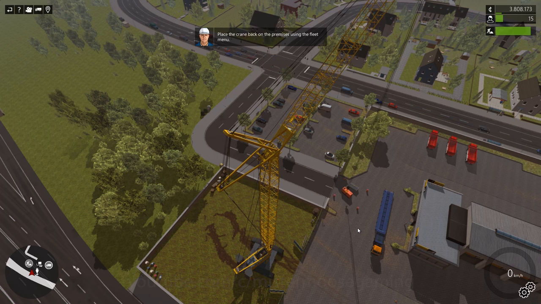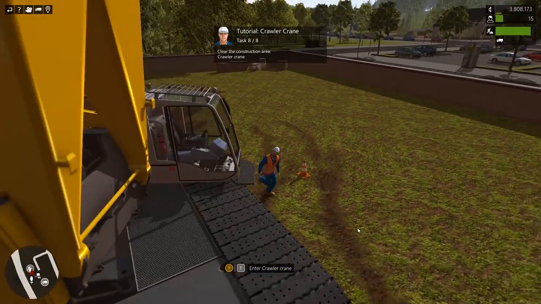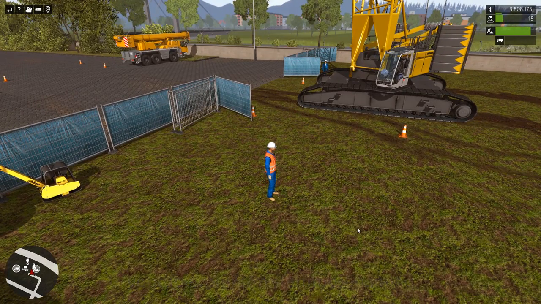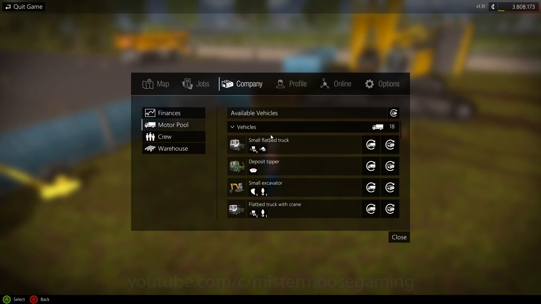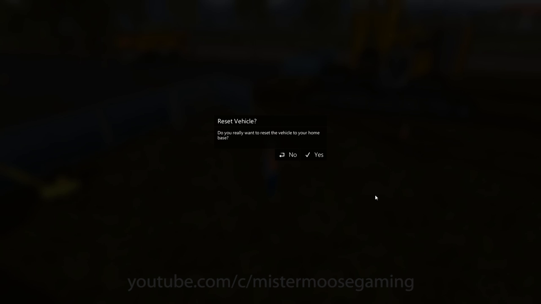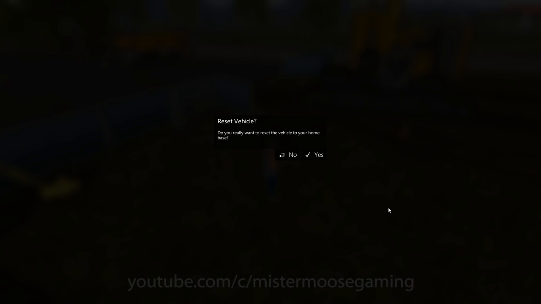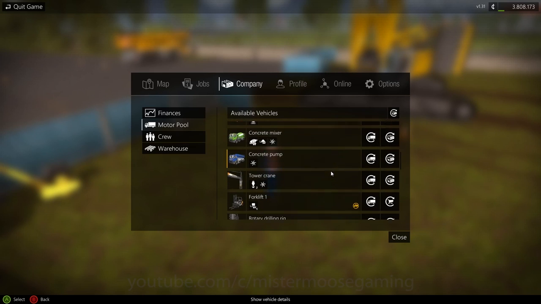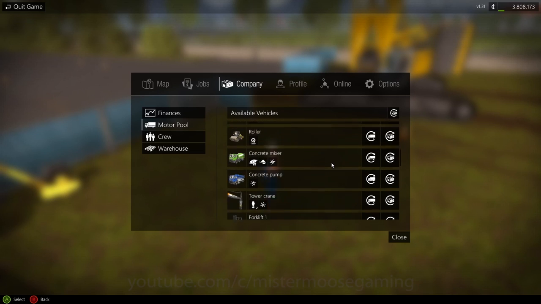All right, cool. So, place the crane back on the premises using the fleet menu. I guess what he means is I can come in here, go to company, go into motor pool, and I can put everything back where it needs to go. So, I'm going to put Lowboy 2 back on premise. I did purchase another Lowboy, and I also picked up another flatbed. So I'll be able to put the tracks, and then the mobile crane needs to go back to the shop, and the crawler crane needs to go back as well.